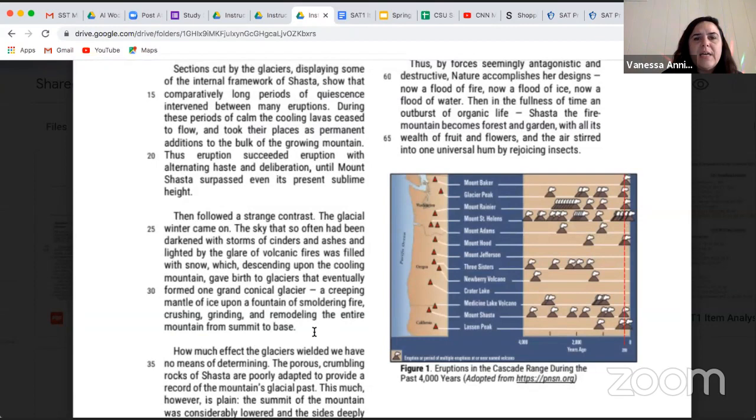Take a look at this 3rd paragraph because we looked at the first 2 and the last. Let's take a look at this 3rd paragraph. What does the first sentence say? And then followed a strange contrast. The glacial winter came on, and this is actually one of our questions, right?